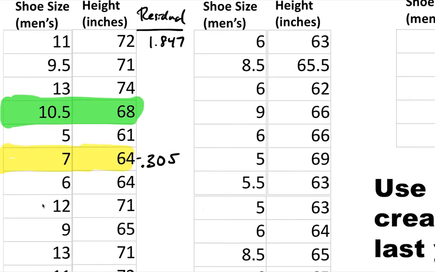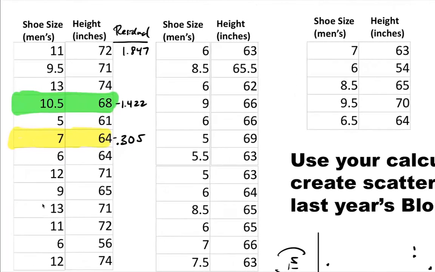Okay, and then what was the 10? What was the green one? It was written on our paper. 422. Thank you. And this one, the yellow one, negative 0.305. Is that right? Okay. So what we need to do is I need to do that for all of them. How many are left? 29, right?